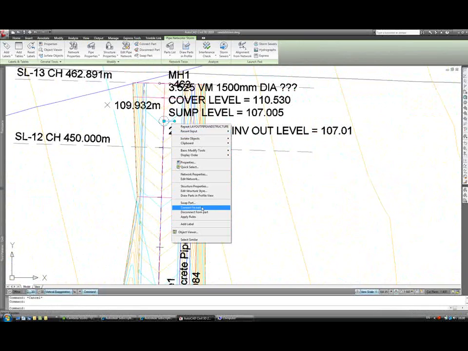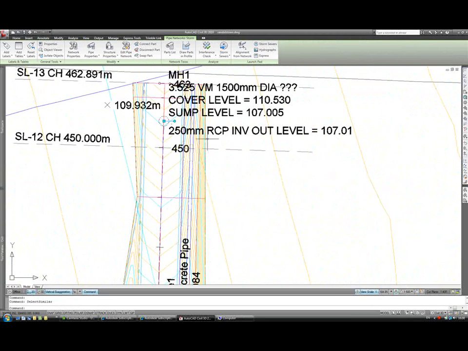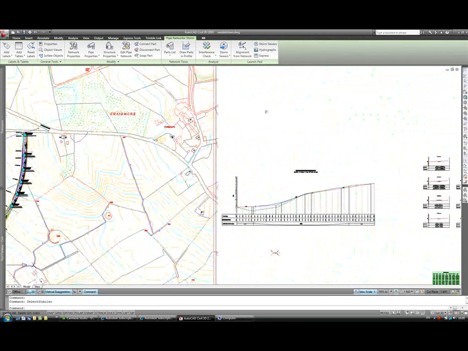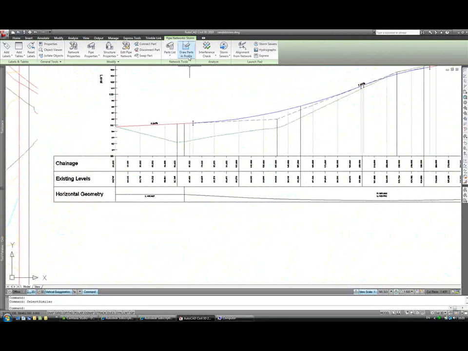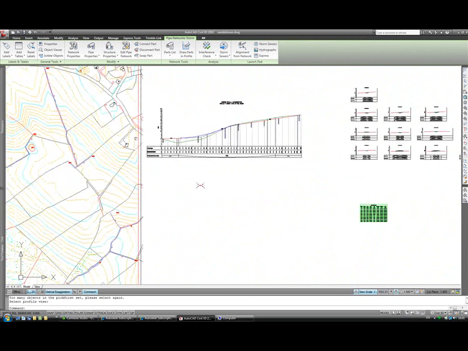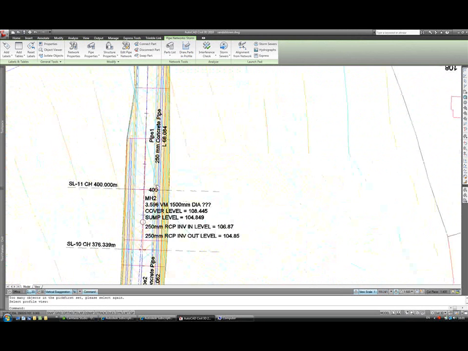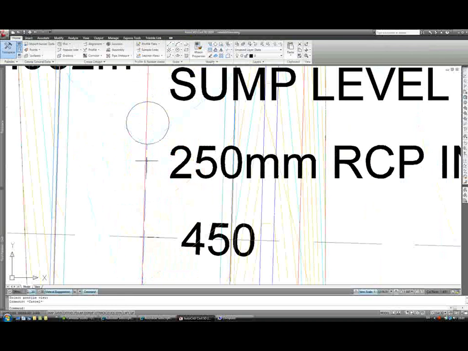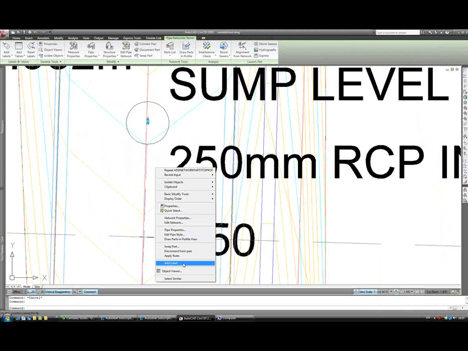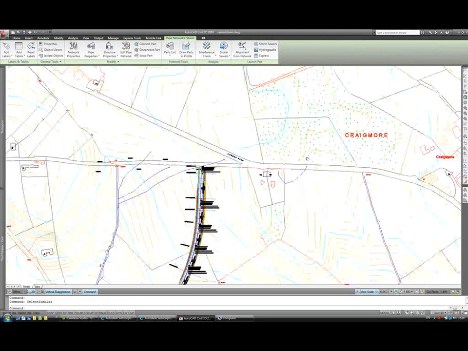So say if I needed all the manholes in here, I could use my quick tools like select similar. I've got my contextual editor up here and I could say draw the parts in the profile. So I'll get to see my manholes in the profile. Again, if I wanted to see the actual sewers or the storm pipes in the manhole in the profile, we could actually add those in very, very quickly.